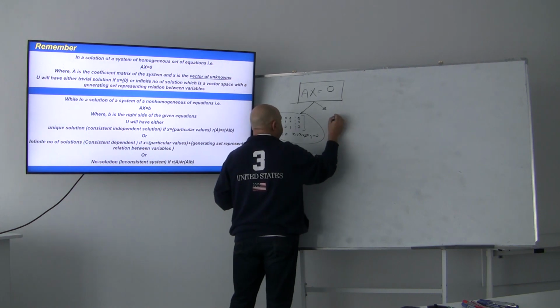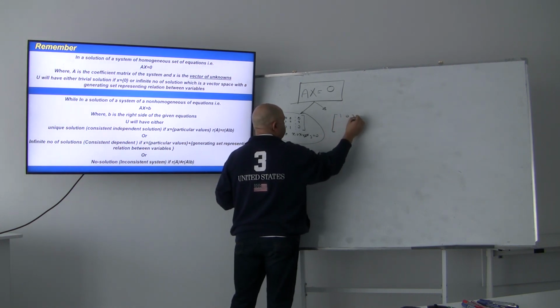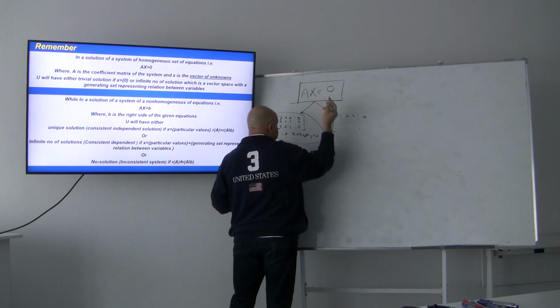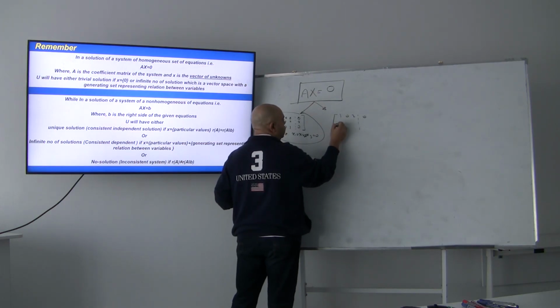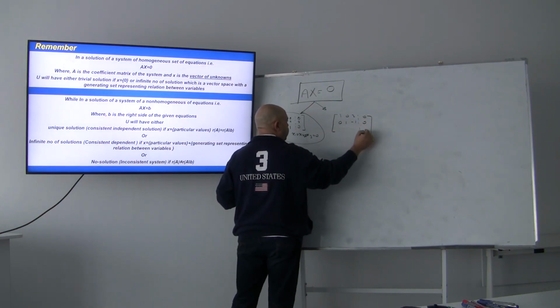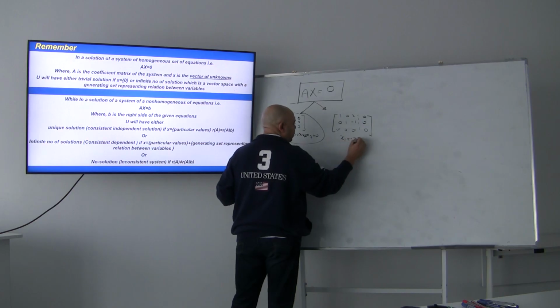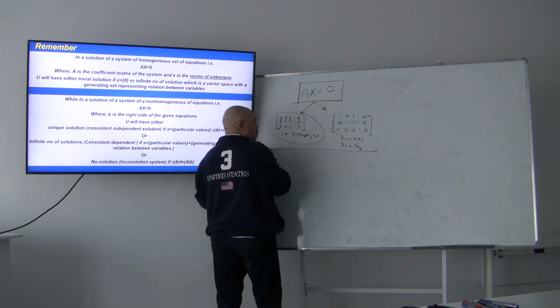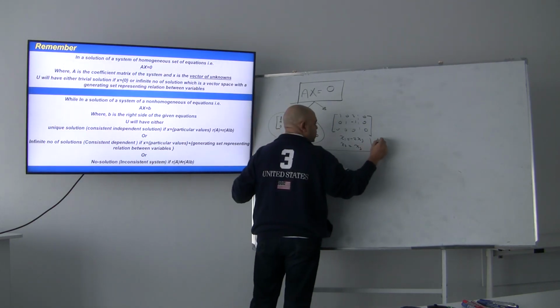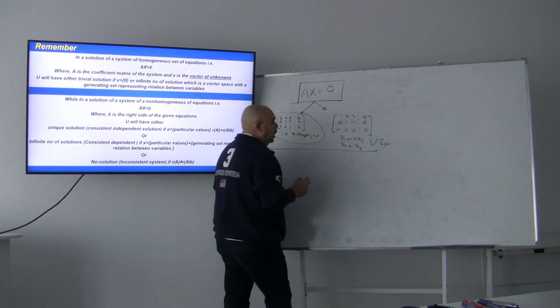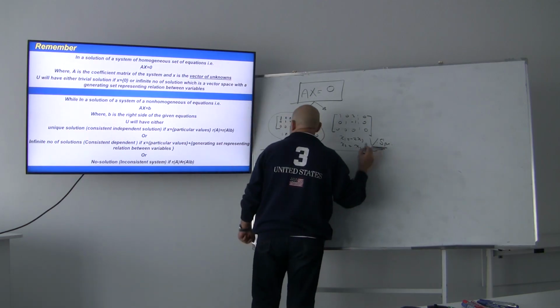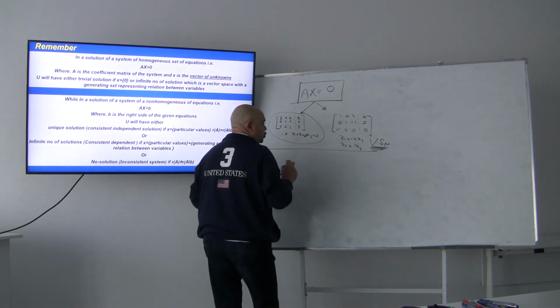Otherwise, you will have, for example, 1, 0, 2 equals 0, depending on the system of equations itself, and 0, 1, negative 1, and 0. Then you will have all of these zeros, and in this manner you will get x1 as a function in x3 and x2 as a function in x3, which represents a sub-vector space for the results. And this is what we mean about the first part.